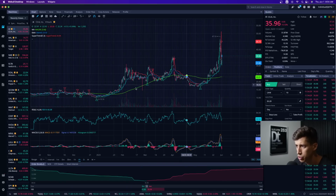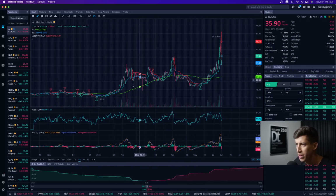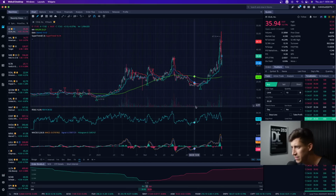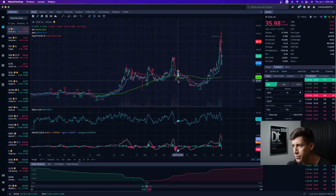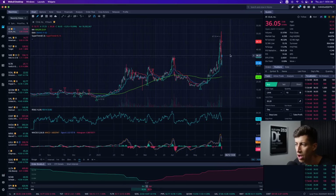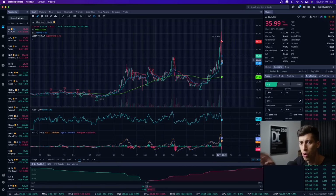AI has been super trendy, so it makes sense why in the past couple of months it's been a little bit more bullish, right? But it's not really bullish for a long period of time because it sells off, and it sells off, right? And the more that it pumps up, the harder it drops right after. So why would you ever choose to be super picky with not locking in profits on something like AI that is obviously throwing red flags, right?